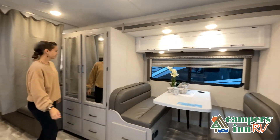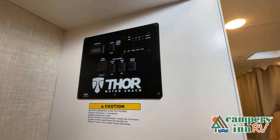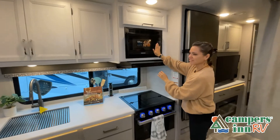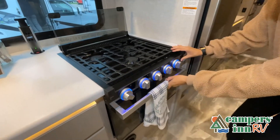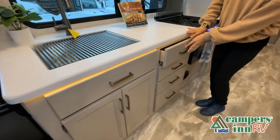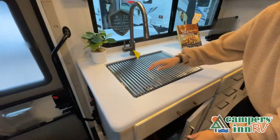Just like a brochure, this video is only a representation of the manufacturer's floor plan. Just like a home, there are many variations of every RV made — features, options, colors, fabrics, and other specifications may be different from one RV to the next. So it's important to contact a Campers Inn RV team member for actual details about this floor plan.